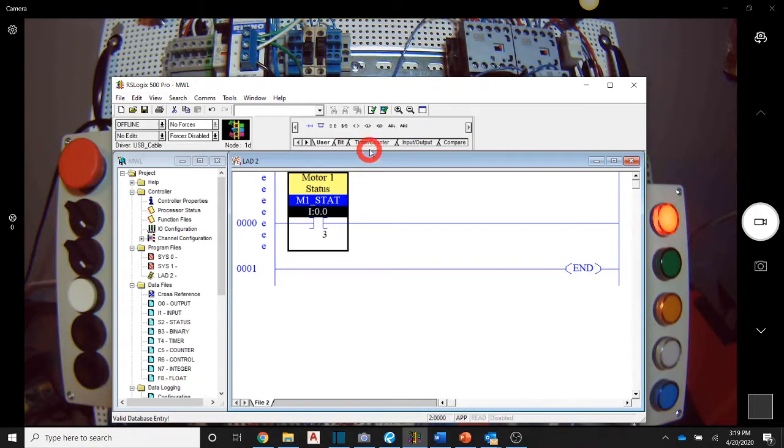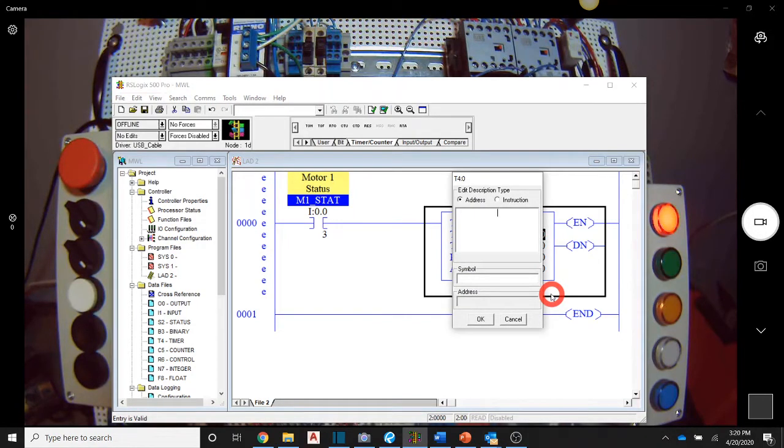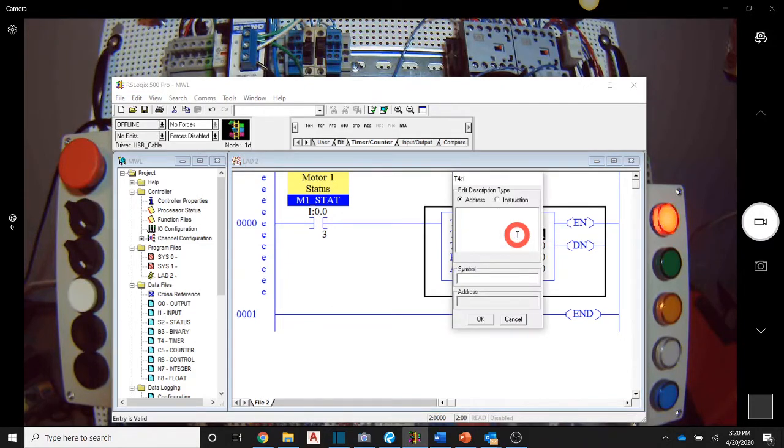Okay. And we're going to come over to our timer counter, and we're just going to use the time on delay. Okay. And this is going to be a T4:0, and we're just going to call this our motor. Actually, I'm going to cancel out of that because most students are already using that for their spin down timer, so I'm going to go to 1 here. Okay, and I'm going to say motor.